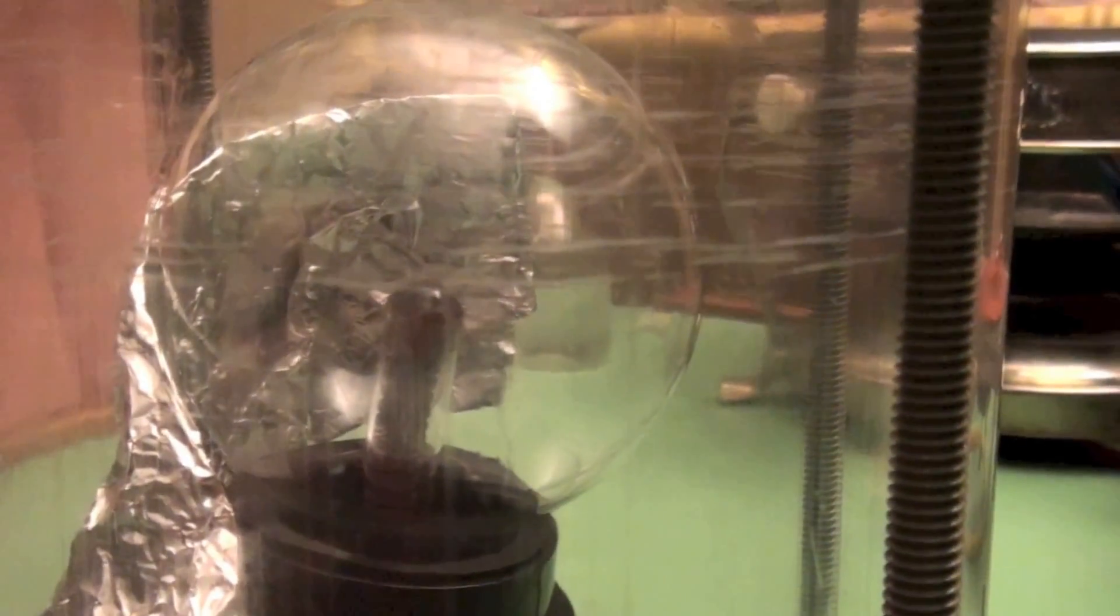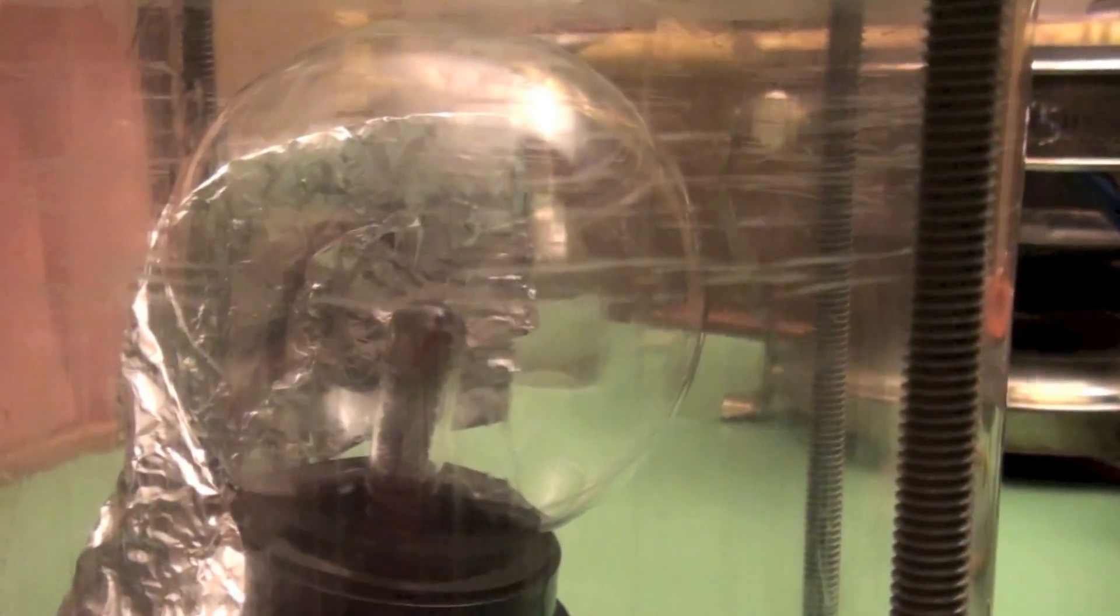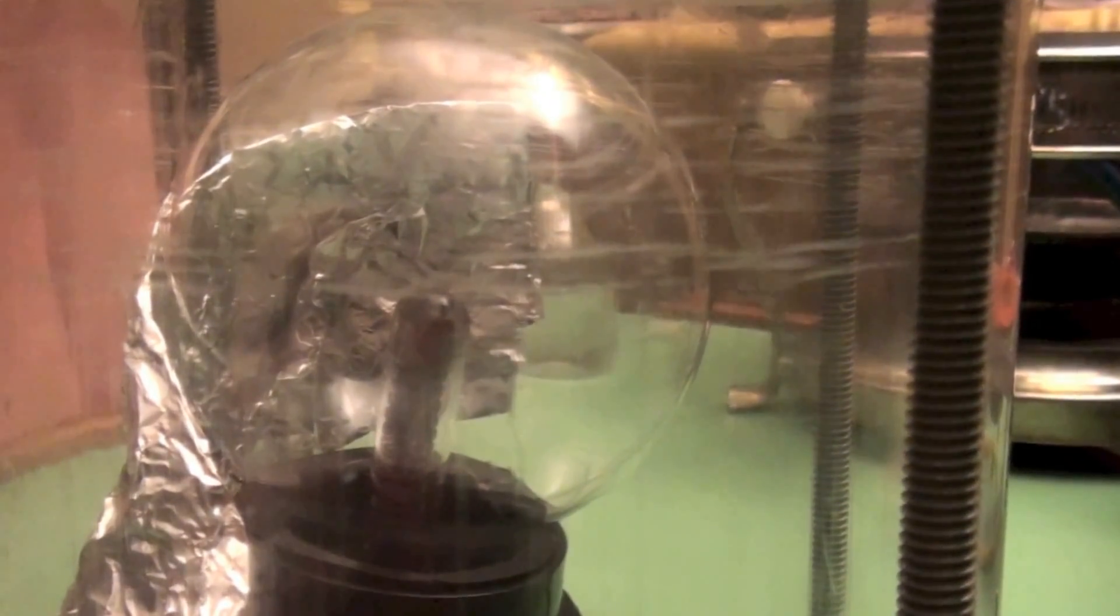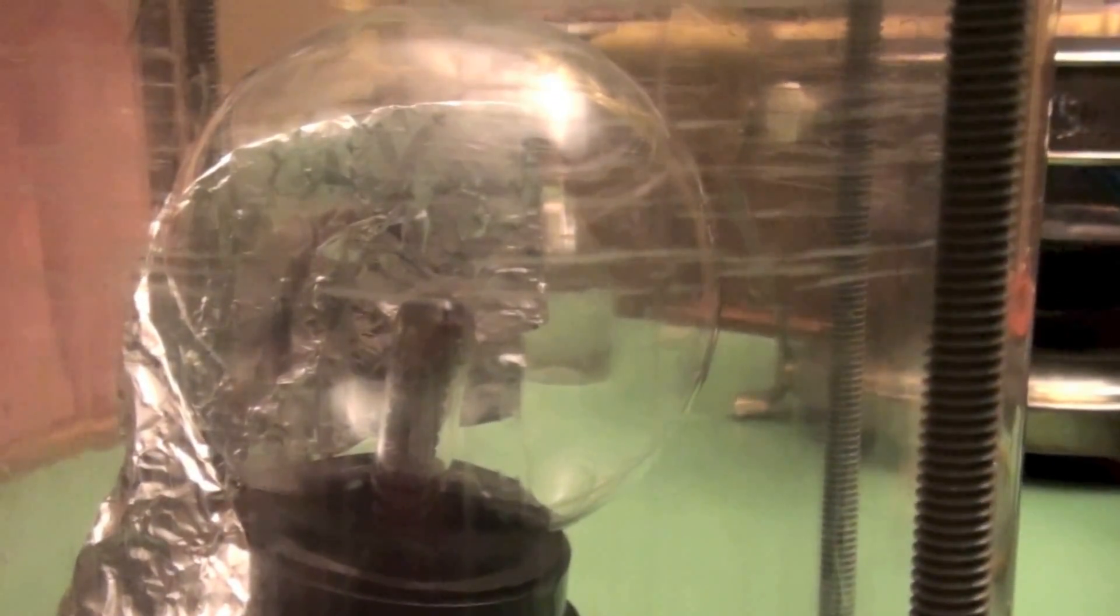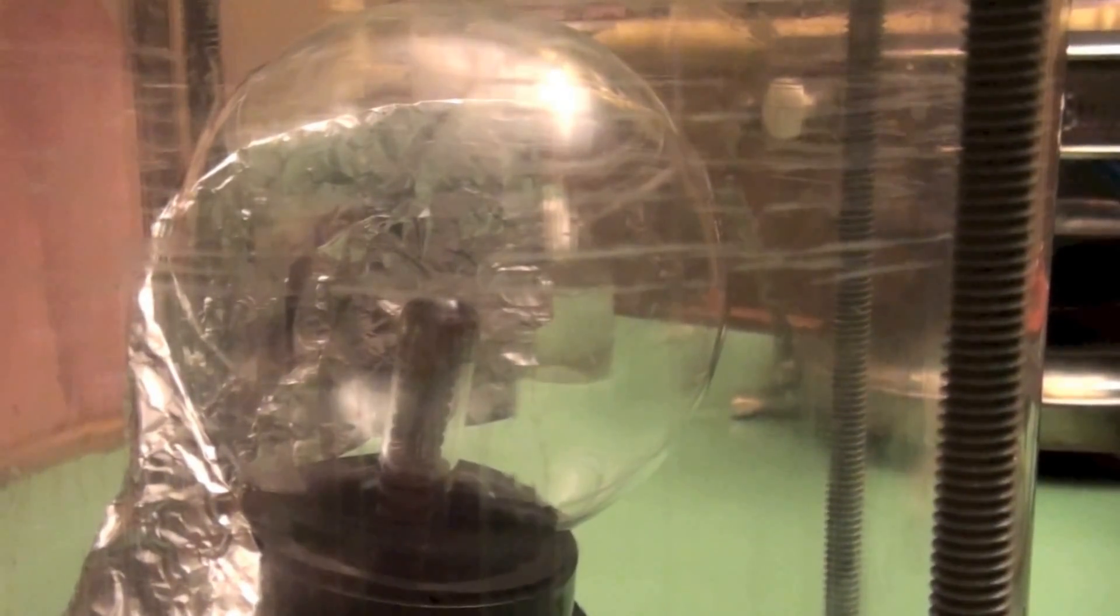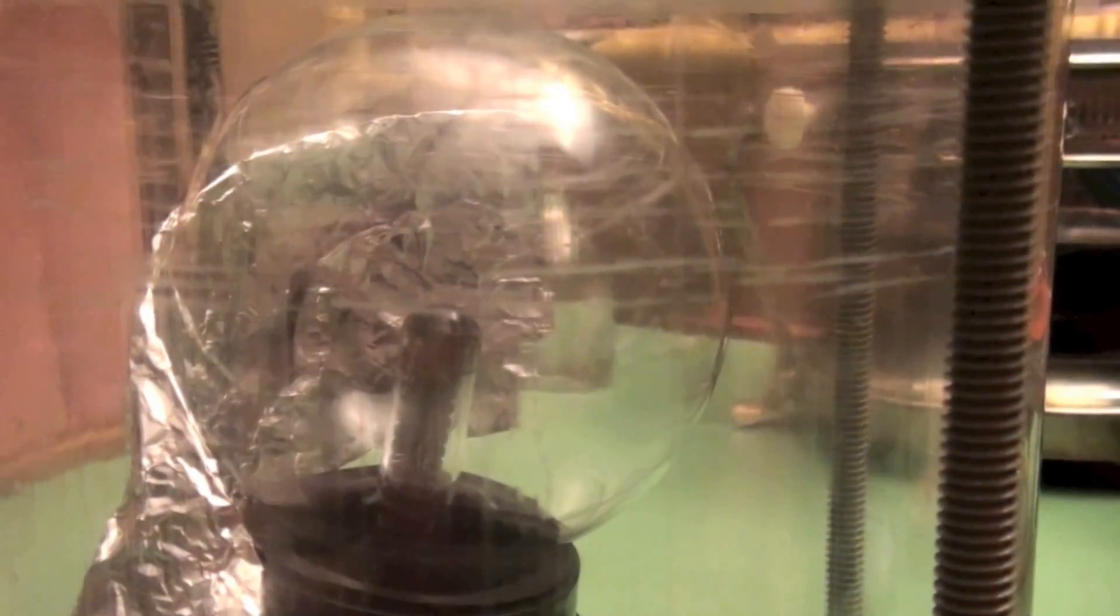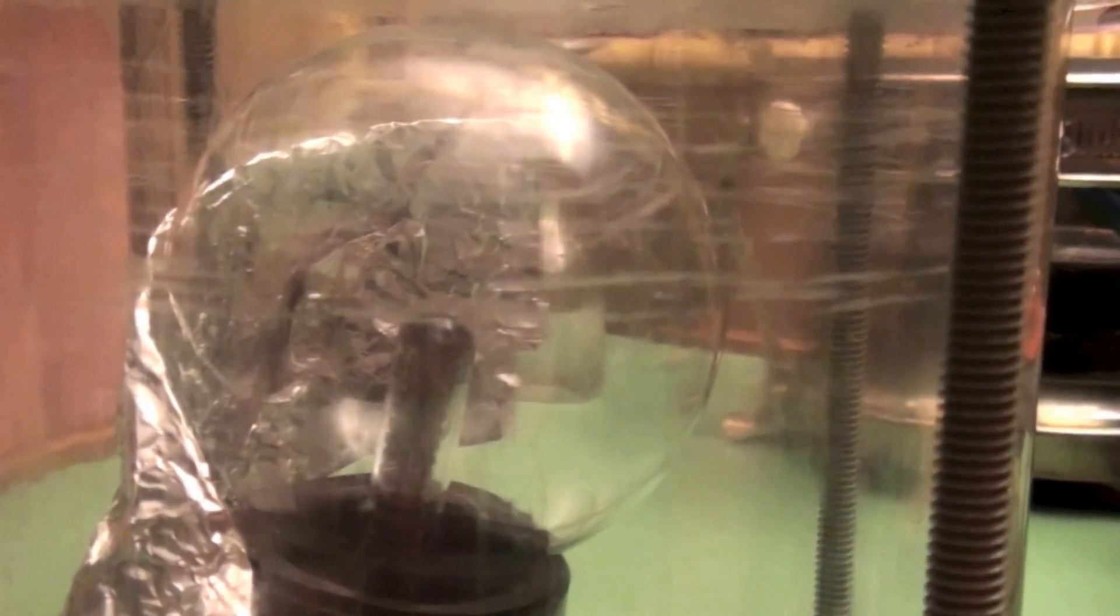We had a theory that it has to do with the capacitance of the air around the globe. That is the plasma globe, not the world globe. It would tend to make the plasma work. So if we take away the air, the plasma no longer has a place to flow to.